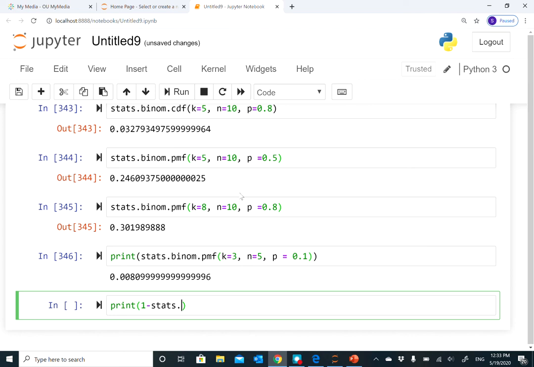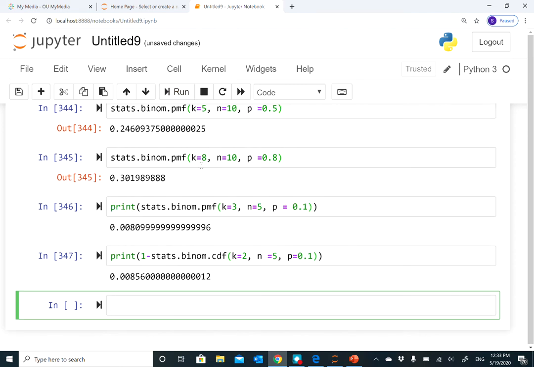So a stats.binomial CDF when k is equal to 2 with same parameters and p equal to 0.1. So first we calculate the probability of x less than or equal to 2, and 1 minus that probability is our answer.